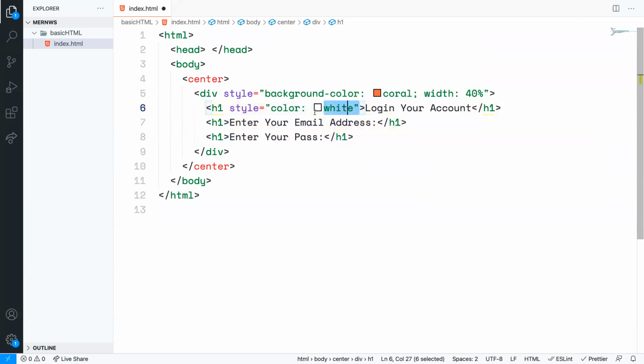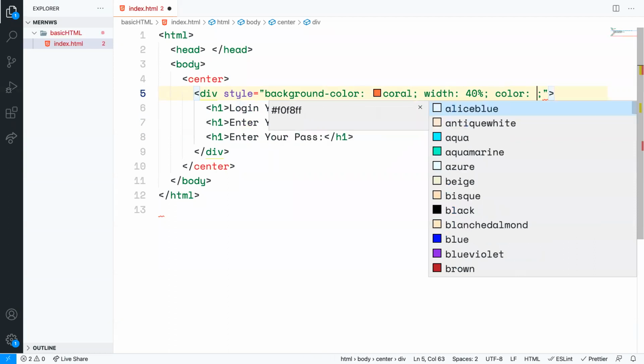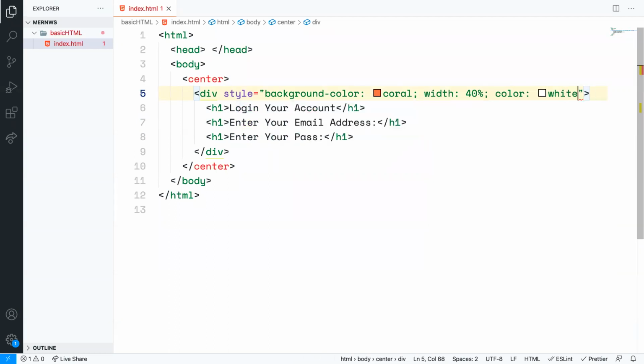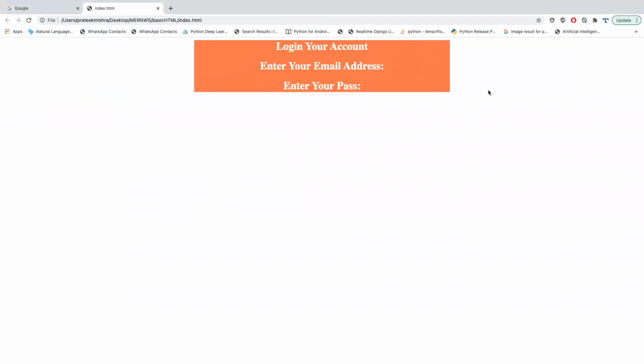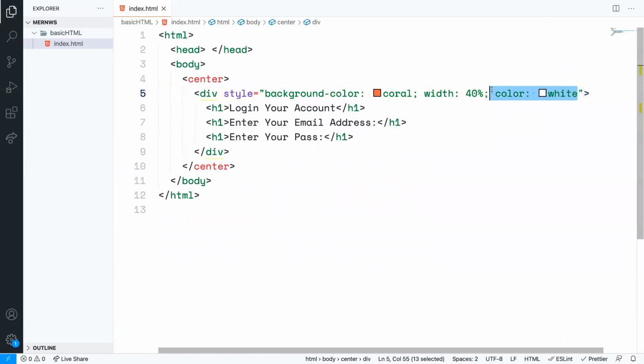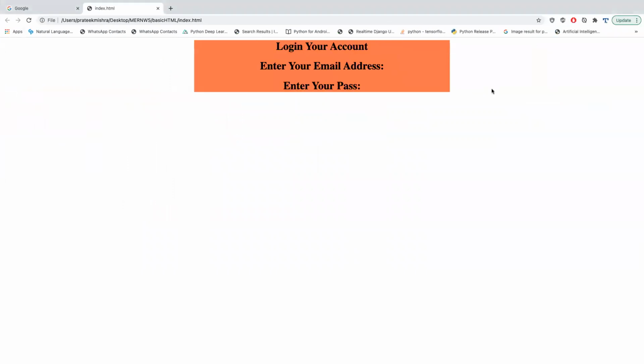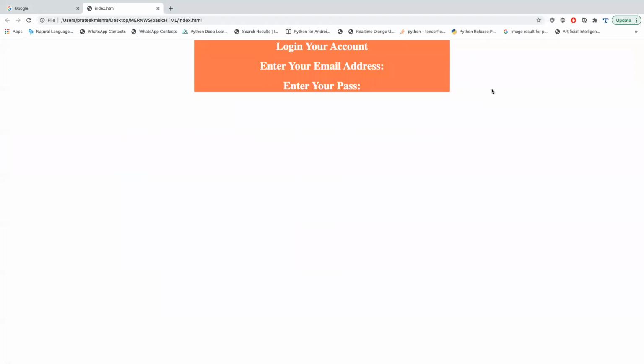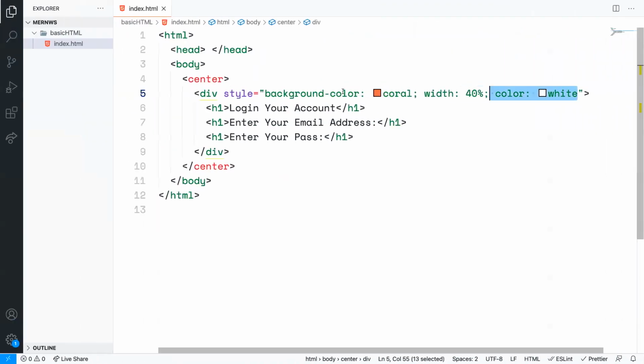Delete all these styles and just write the color property here. Is anything changed? No. If you remove this, then it's black. But if you just apply this, then it's white. Get your point, guys? Right? So what div is doing is, whatever property you write inside the div tag and whatever content you write inside this div tag, it will get affected for all the things, for all the content, whatever you have here.